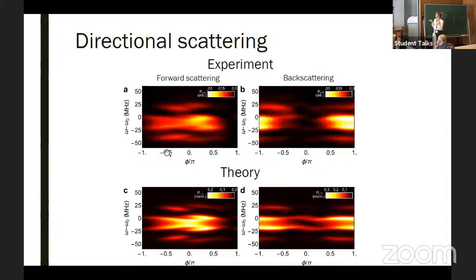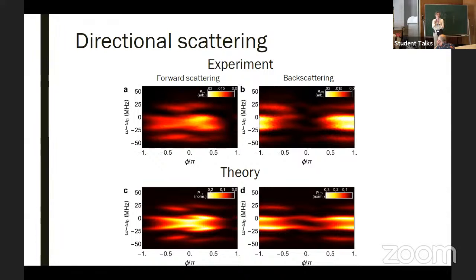What we see here, besides those regimes where I have only scattering backward or forward, is that I can also find the regime in which I scatter symmetrically in both directions. So the system can be not only an isolator, whoa, it's vibrating. Okay, it can not only isolate in a specific direction, but you can actually scatter symmetrically, so you can switch between different regimes. What is nice is, first of all, there is a nice agreement with the predicted theory. And secondly, I can change the suppression strength by just changing the amplitude, going to the stronger modulation regime. So it's a tunable isolator.